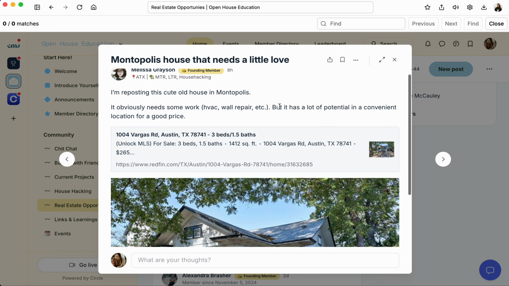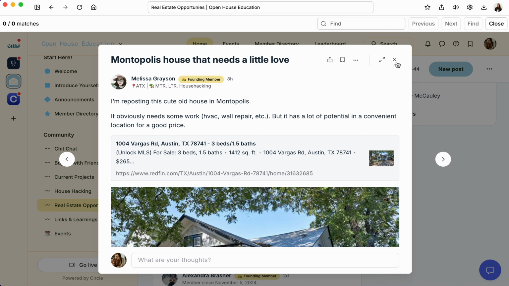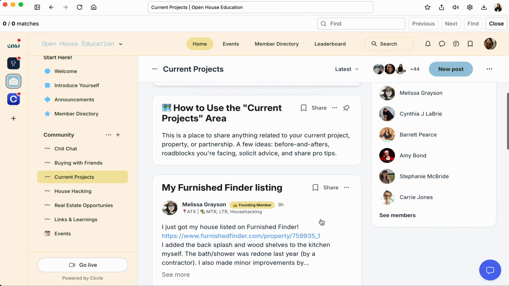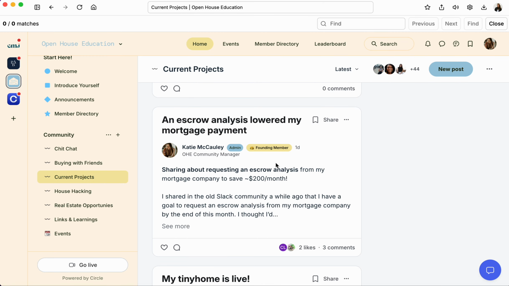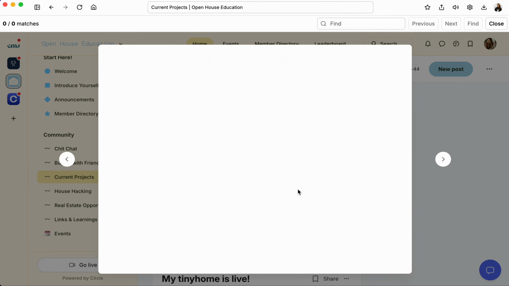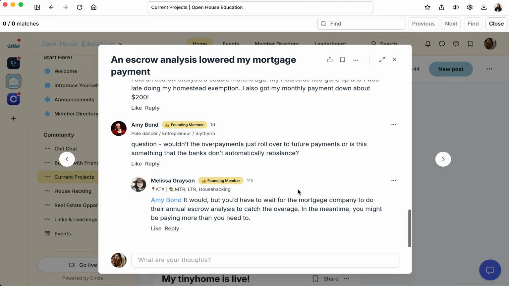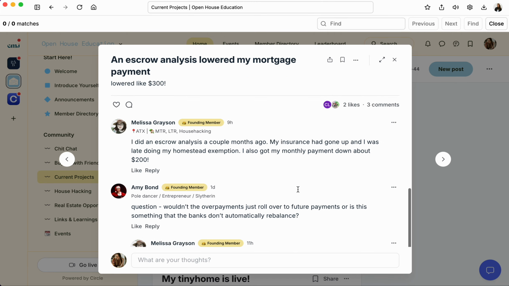So if someone is searching in the next couple of weeks about Austin properties, we want this to come up in the search section. I also shared a tip about lowering my mortgage payment through an escrow analysis. It's quite a beefy post, so we wanted to be able to have the features for long form content.